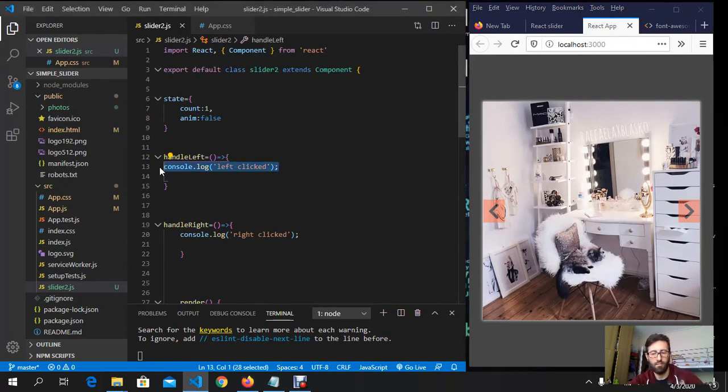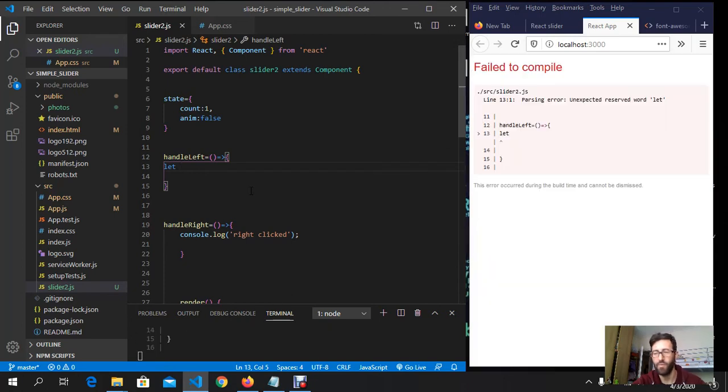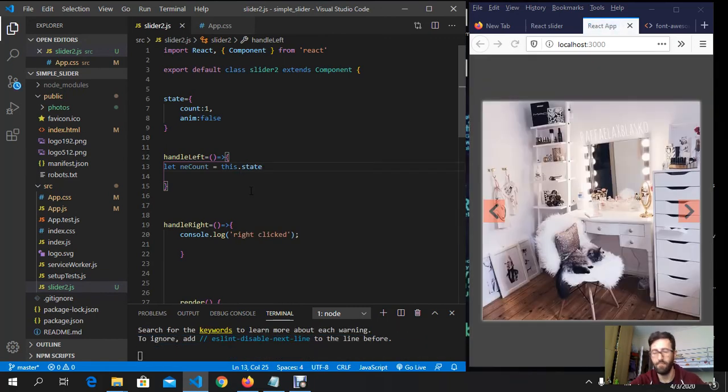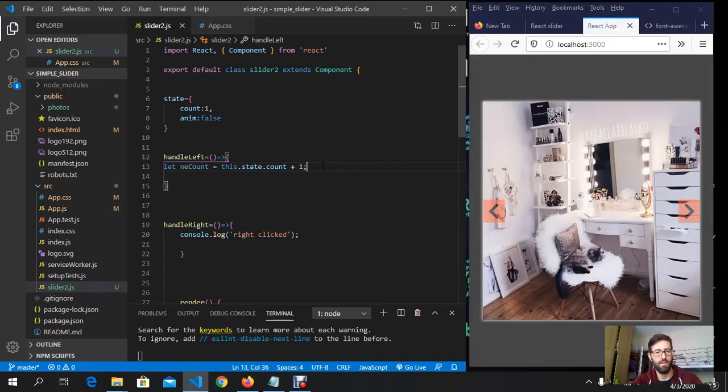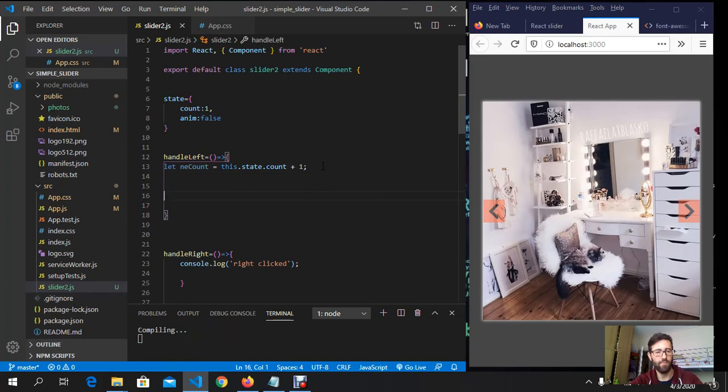Let's close the log, delete the log from here on the left. Now let's create a variable with a name of new count equal with this dot state dot count plus 1, right? And then we want to update this state in order to bring the new state.